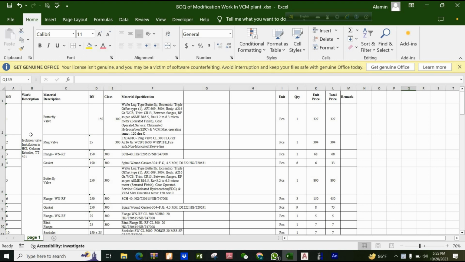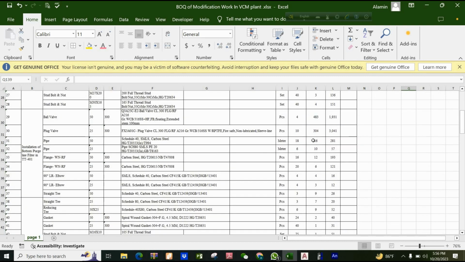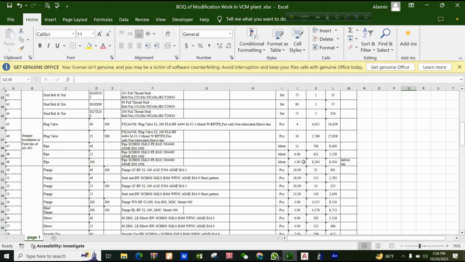But the problem here is all things are converted as text, but this quantity, unit price and total price, this value I need as number, but when I converted, it became text.